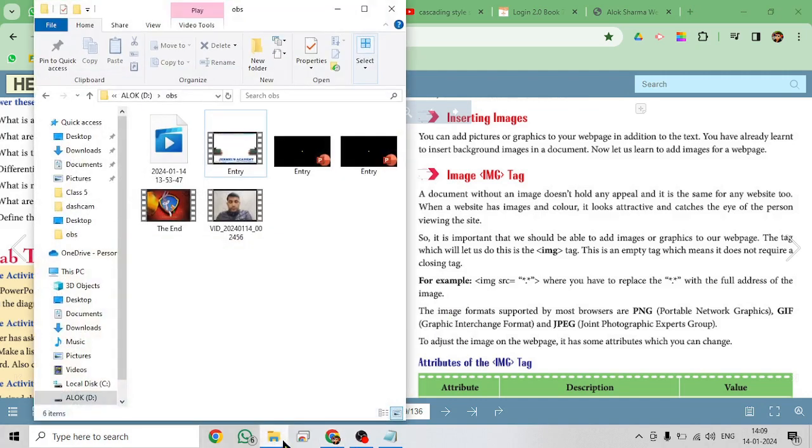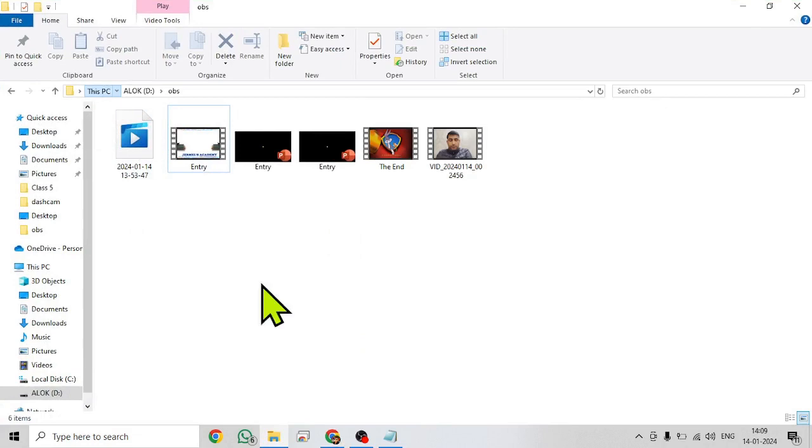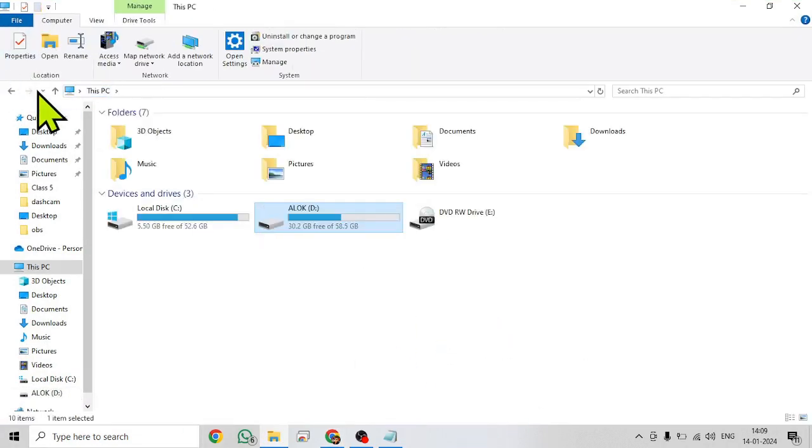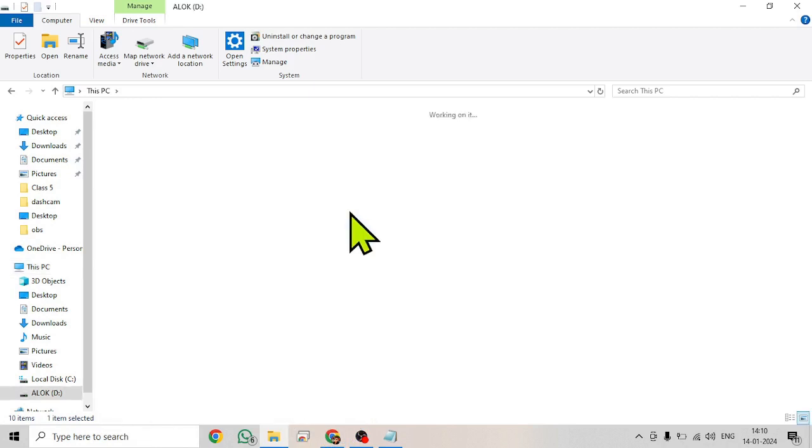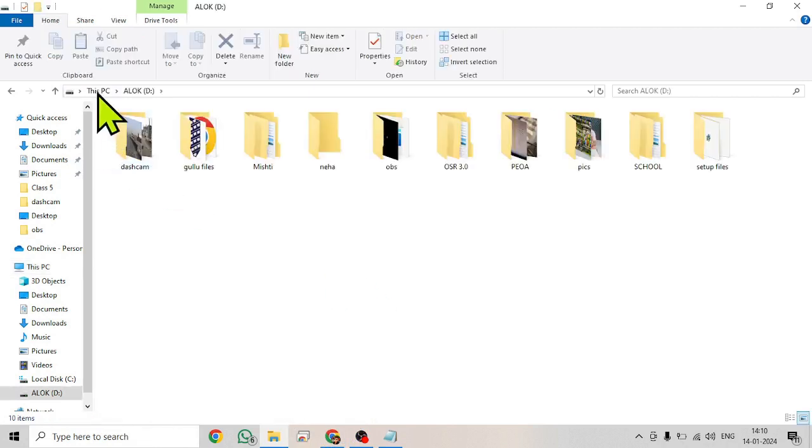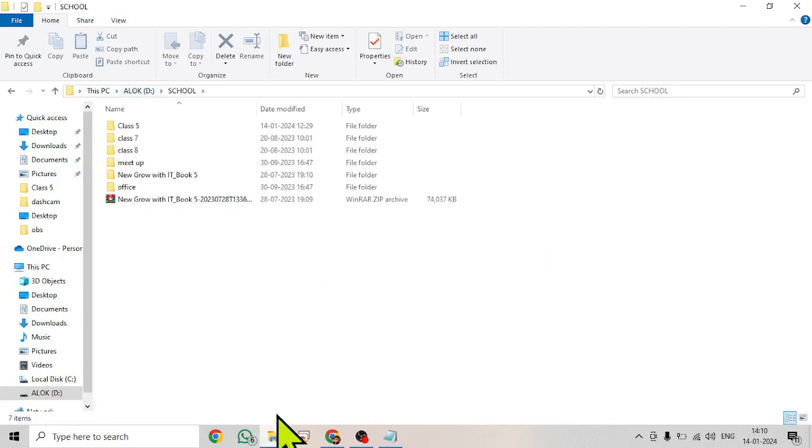If I open Windows Explorer, and if you pay attention, this is known as the address bar. Right now my address is This PC. If I go inside Google, inside the D drive, right now my address is This PC, Alok, D. Suppose I go into school, and now you see the address has changed to This PC, Alok, school.